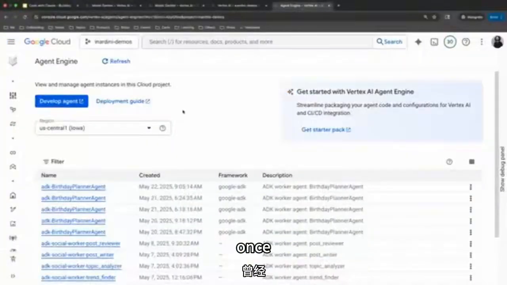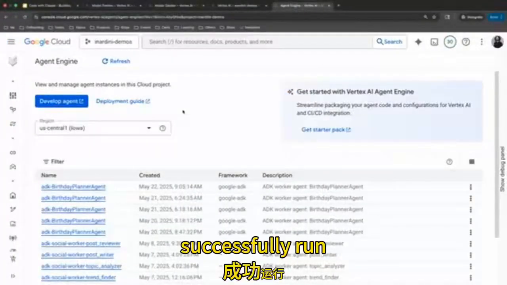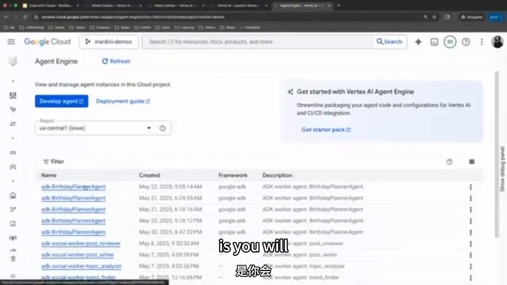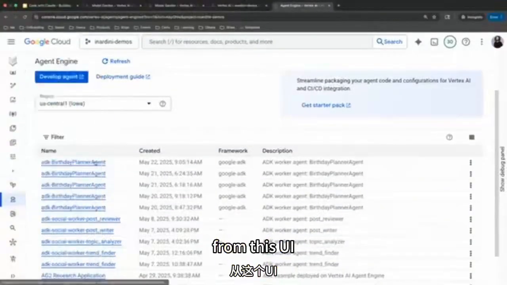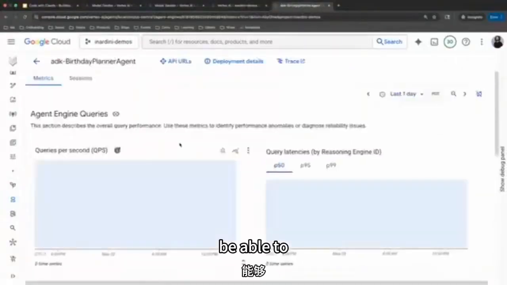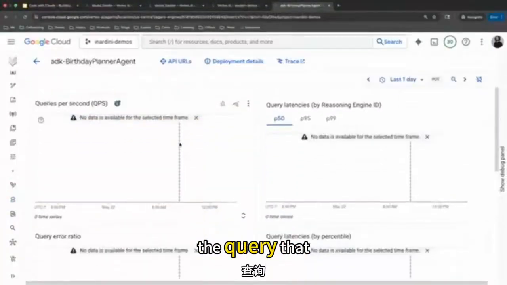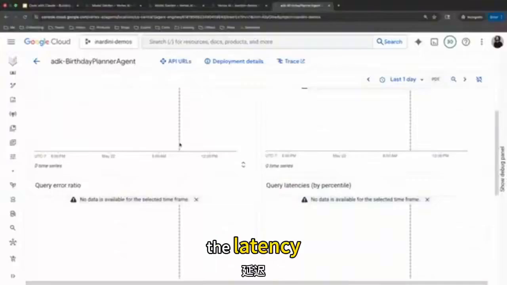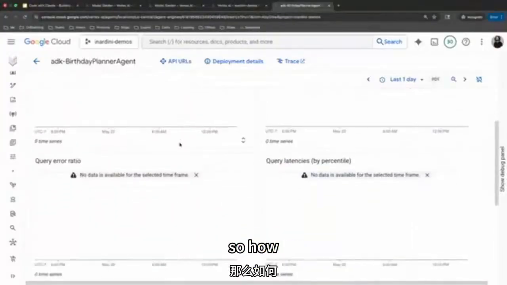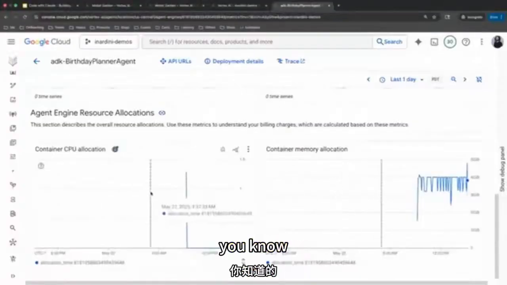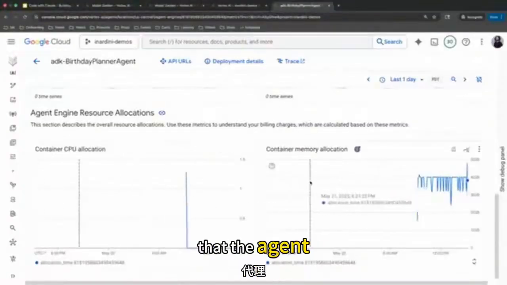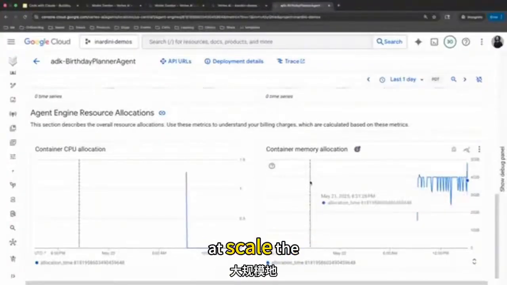So once the deployment of the agent successfully runs, you will get an entry in the Vertex AI Agent Engine UI. From this UI, you will be able to monitor this agent: the queries that it receives, the latency, so how long it takes to respond to the query, and you will also monitor the CPU and the memory that the agent is using, so you can better understand if you allocated enough resources to serve this agent at scale.